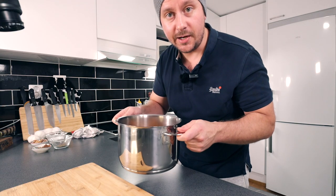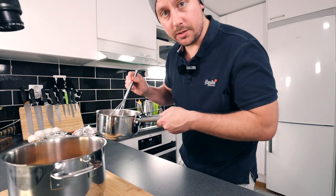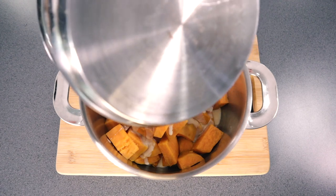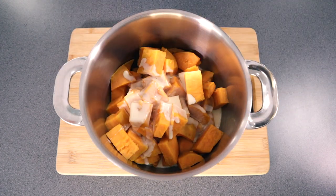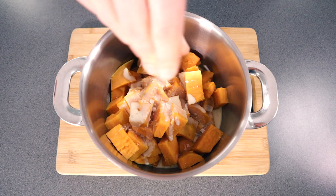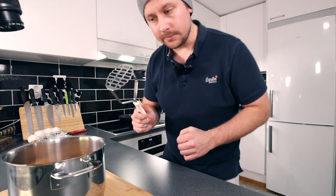Then bring your potatoes back in the game. Add your sauce in. Good pinch of salt. Pepper. And start mashing.